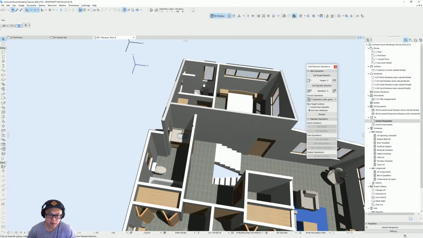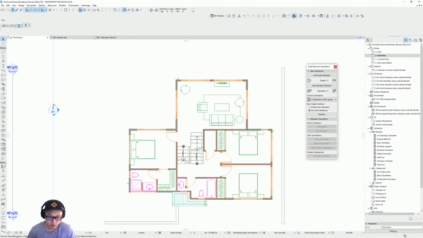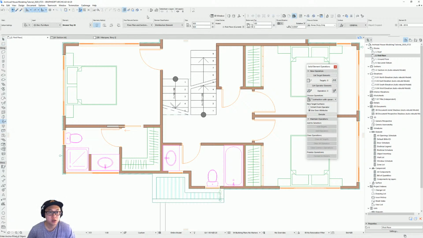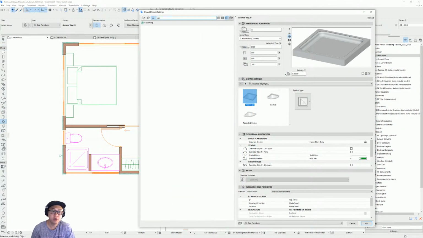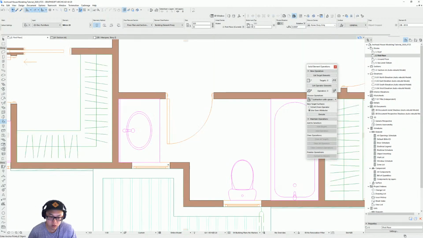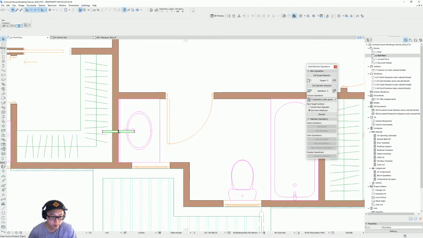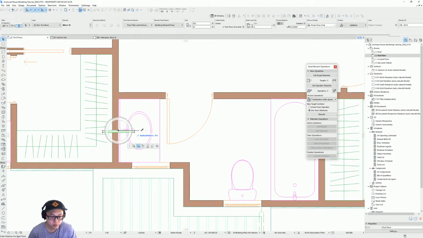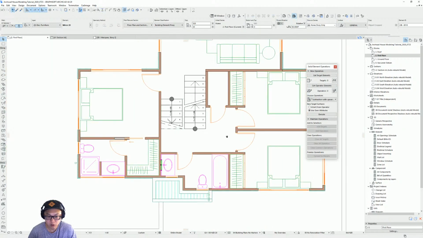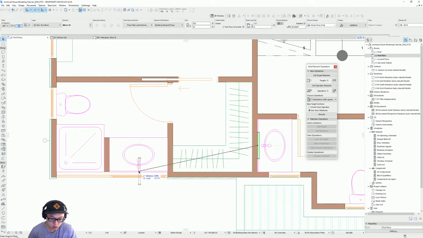If you want here, you can place a mirror as well. I'm going to do that, just to show you. Object, mirrors. Go for round. Rotate it. And this should be at the correct level, but this one, yep. And I'm going to automatically change it because I know it should be 900 down.